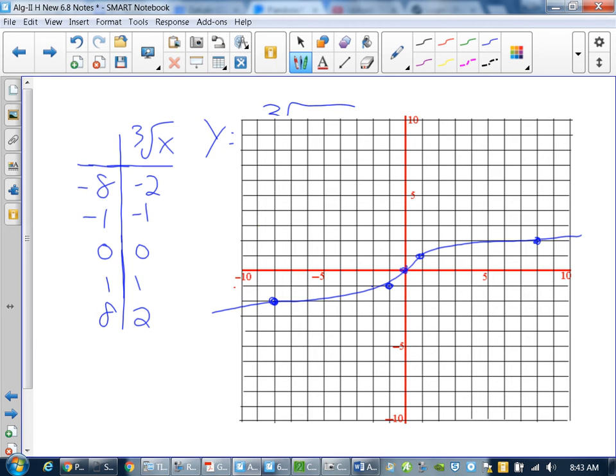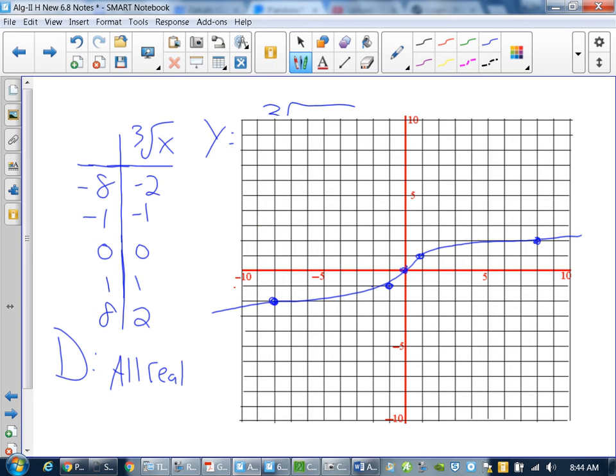Yes, I had to think about that. Okay. So that's your generic form of what a cube root function is always going to look like. The cube root function will not have restriction upon its domain. The reason that it doesn't have restriction upon its domain is because you can take the cube root of any negative number. So the domain for cube roots is going to be all real.